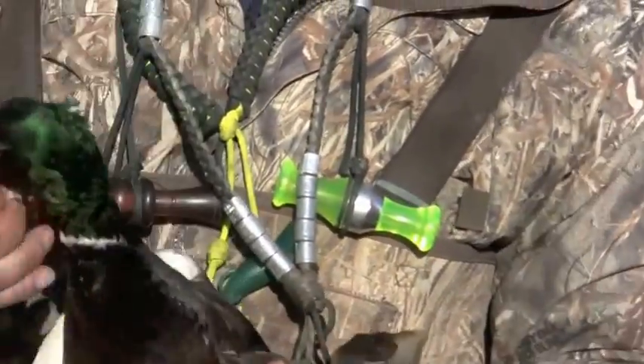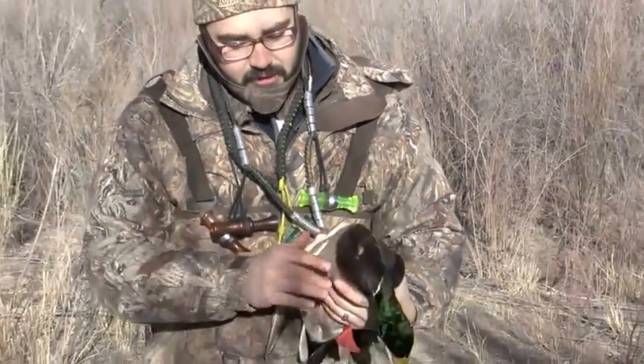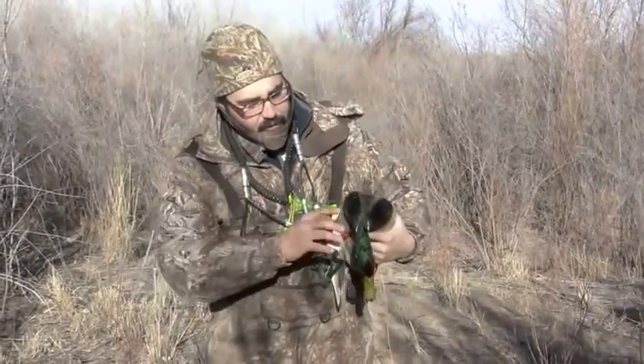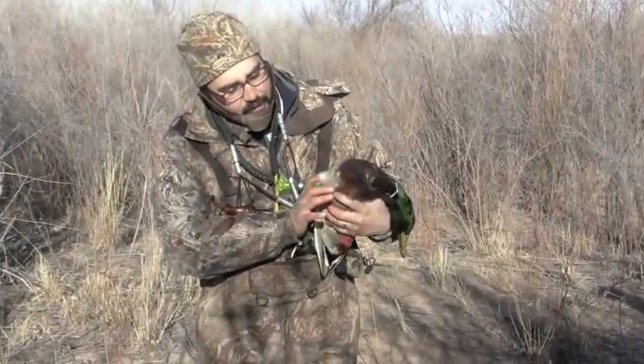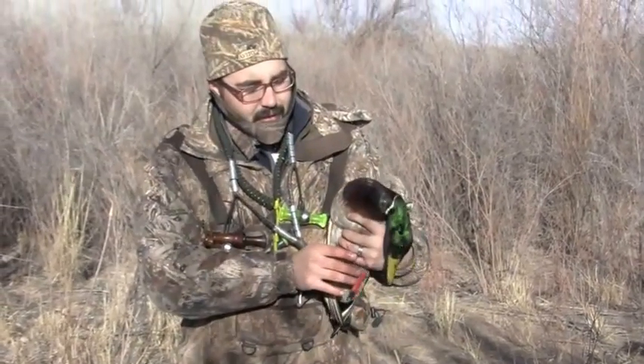It's dead instantly. It's very humane for the bird — you can see its head goes down, it's dead. This also happens to not eliminate you having a long-necked bird or a bird with no head. So this is definitely a better way to go about things and your taxidermist will appreciate you for it. Come on and check them out.